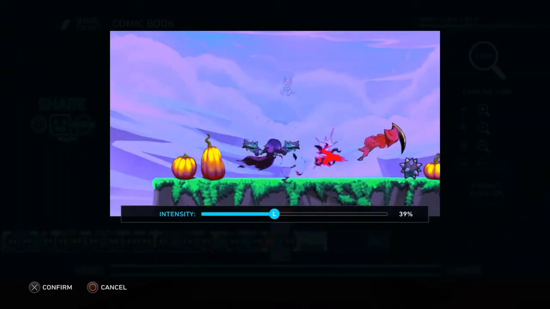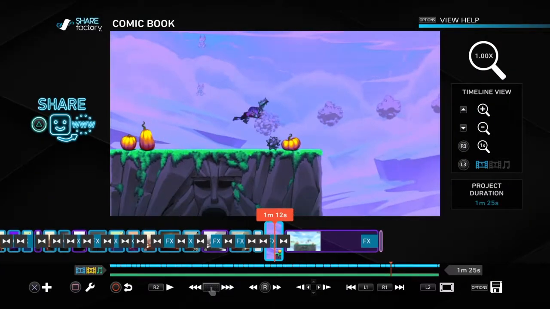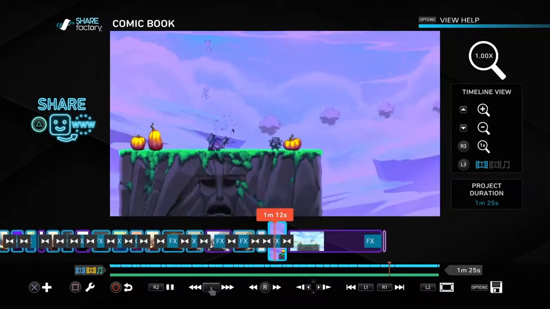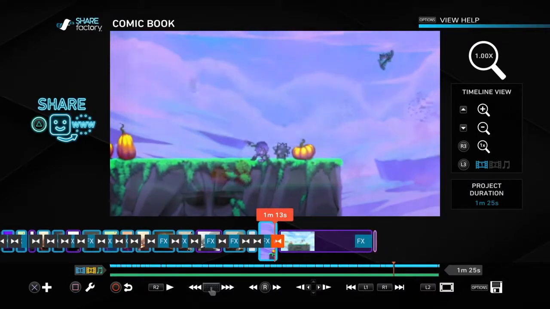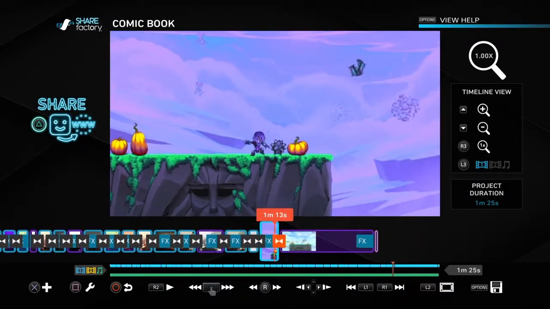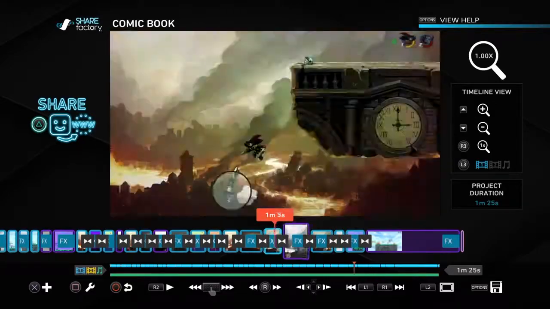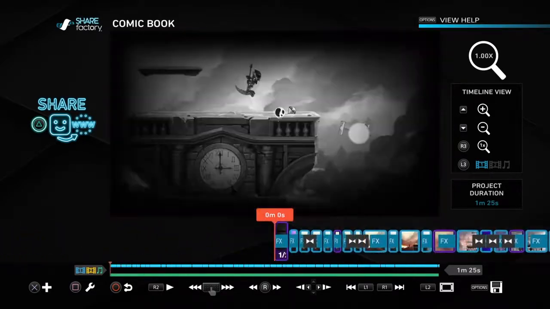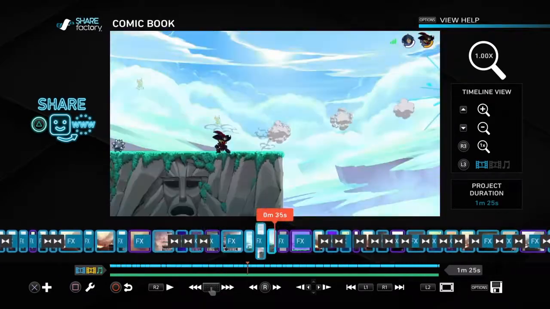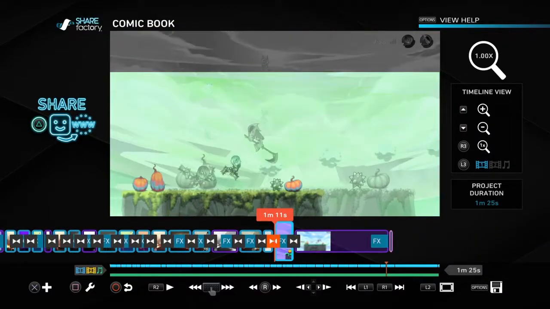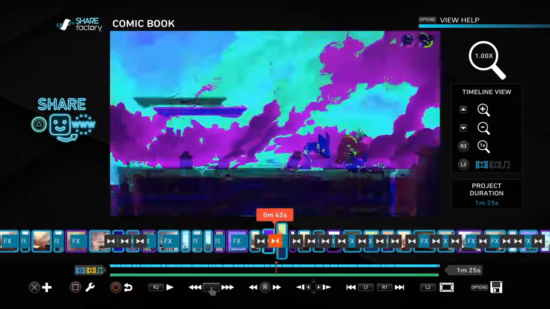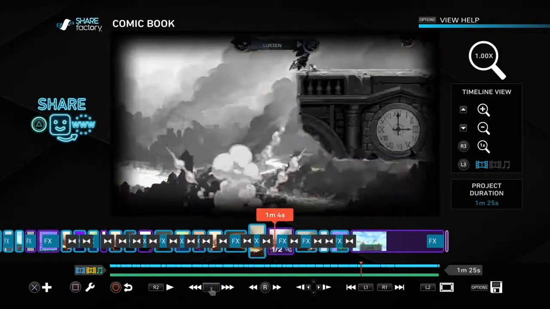It's a blacklight effect that's intensity 39%, and a shake effect to sync with the song. And that's it. That's the entire montage. It's going to be a short montage when I upload it because I've just got a lot of stuff edited. If I want to make a montage that's actually the length of this song, I reckon I'd run out of clips maybe a quarter of the way through. This song's like 5 minutes long.